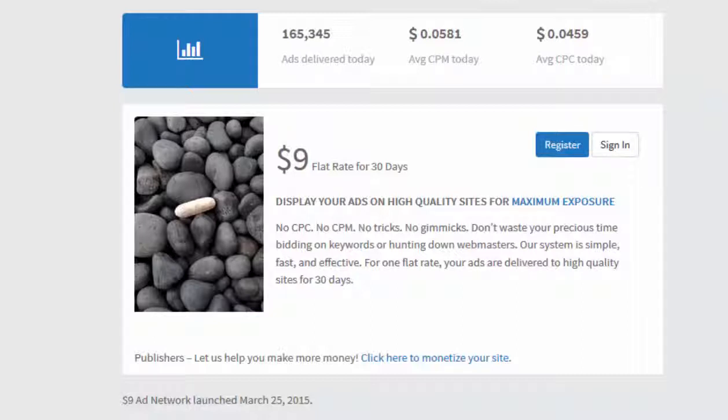But just to show you, I've only just refreshed the screen about a minute ago, but just to see that the ads delivered is actually increasing. I'll refresh the screen again, and as I said, it's only been a couple of minutes. Just before I started talking, I refreshed it just to check. So let's see how many have gone in the time I've been talking. Okay, and it's 354. So you've seen it's going from 165,354. It's now 165,924. So you can see that there's quite a lot of ads being delivered. And considering the ad network only launched about 2 weeks ago, it's got quite a lot of views coming up already. So we'll sign in.